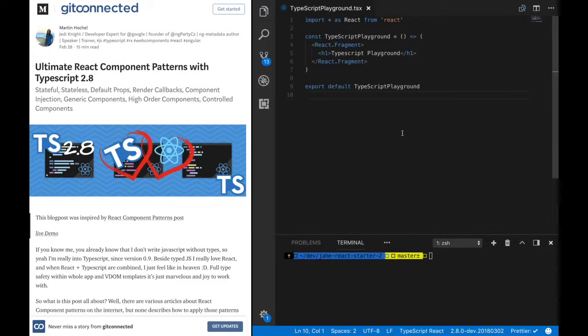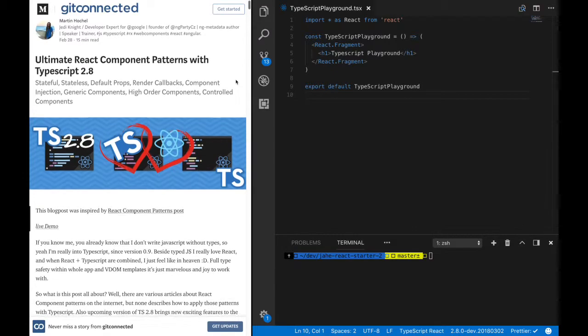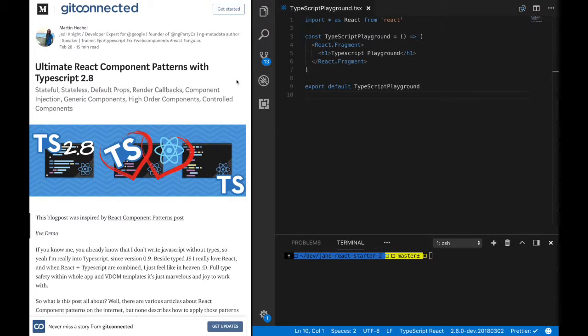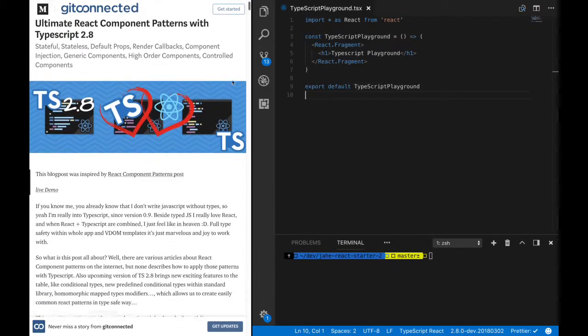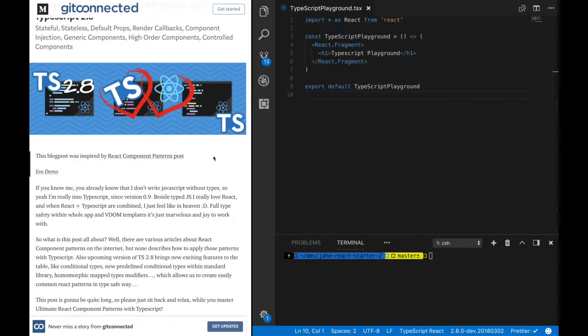Today I want to talk about TypeScript and I want to learn about it, how to integrate it with React. So I don't have any experience with TypeScript, but I stumbled upon this blog post from Martin Hochel, which seems pretty great. So I want to go through it, work through the examples and write some code with you. And I hope that you can learn something as well as me.